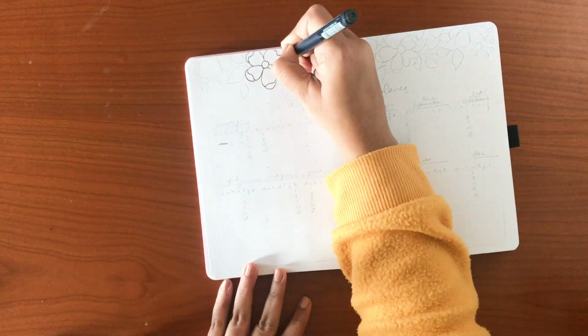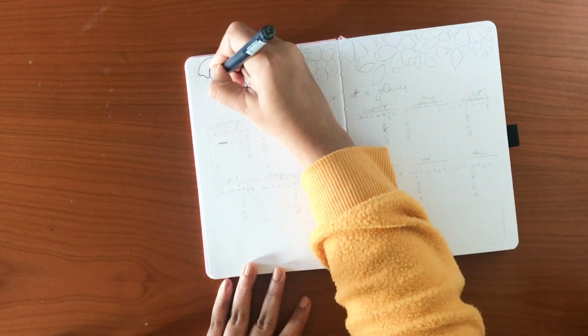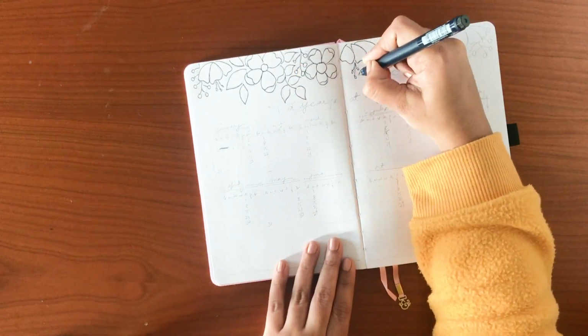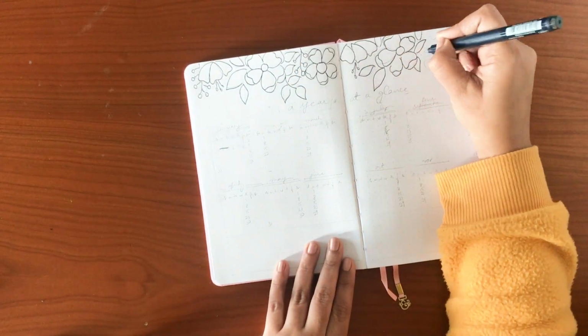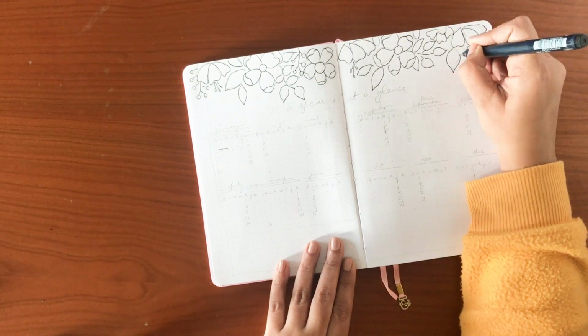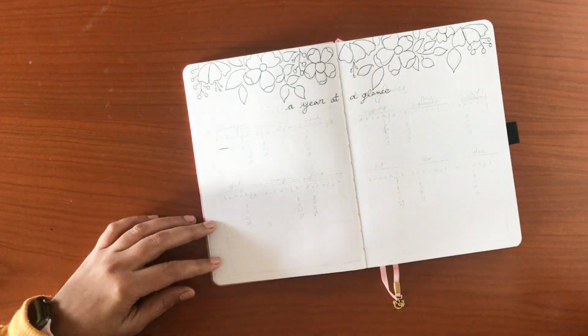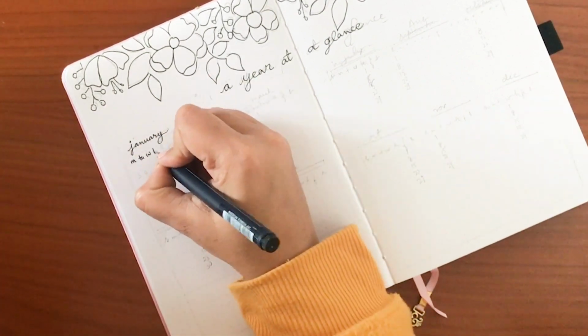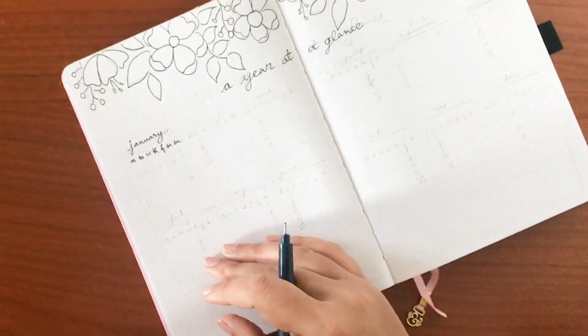So let's move ahead with the year at a glance page. This is a really important page in your journal, and this will show all the 12 months at a glance. I want to make it really pretty, so I started with a floral border that's just on the top part of the page, and then I wrote the words A Year at a Glance. And you can see that I've put in a lot of pencil work here.